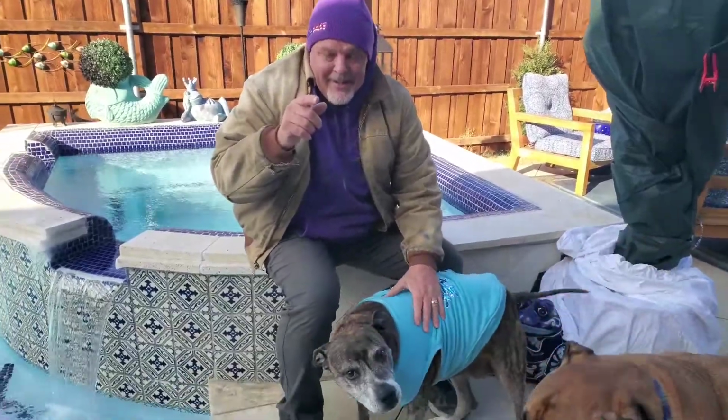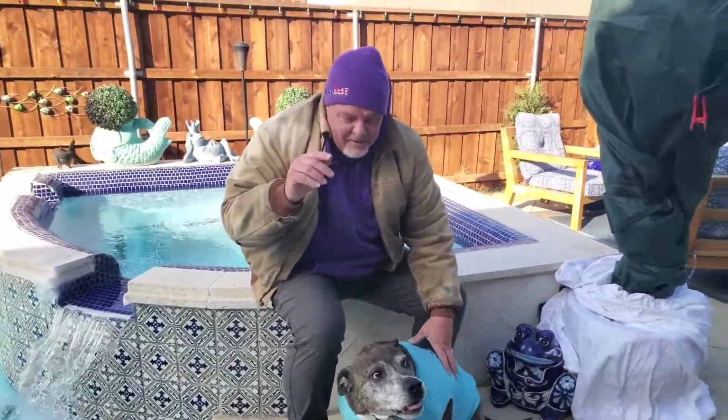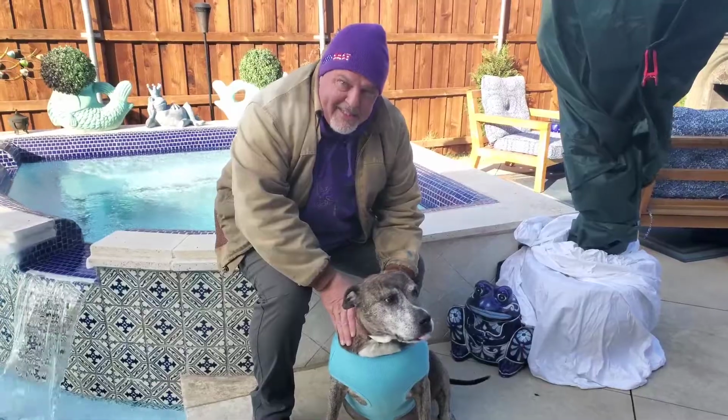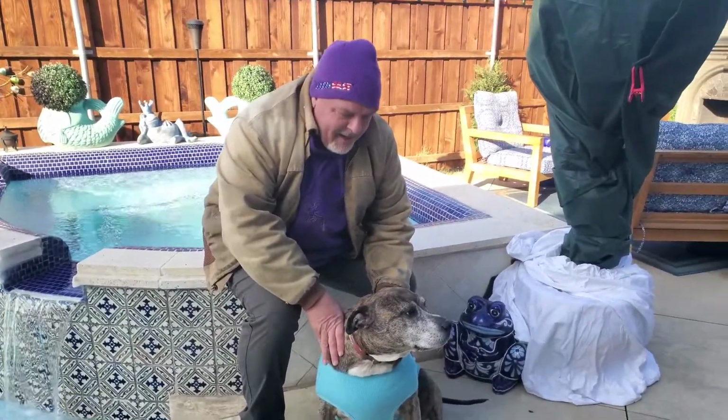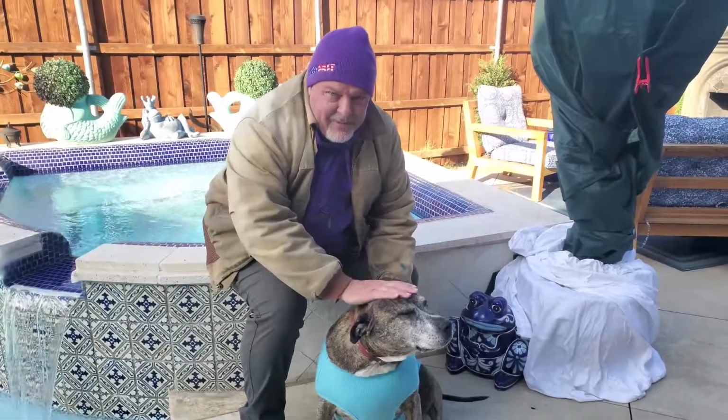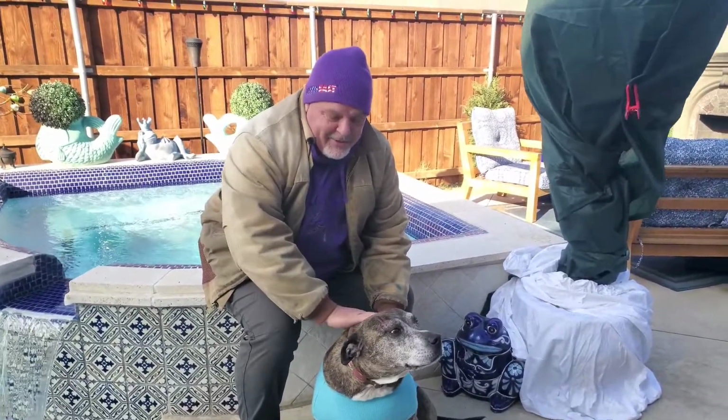In closing, since it's going to be really bad weather, make sure you bring your little fur babies inside. Make sure they're protected with a jacket. All your cats, dogs, birds, everybody needs to come inside to survive this harsh winter that us Texans are about to experience.